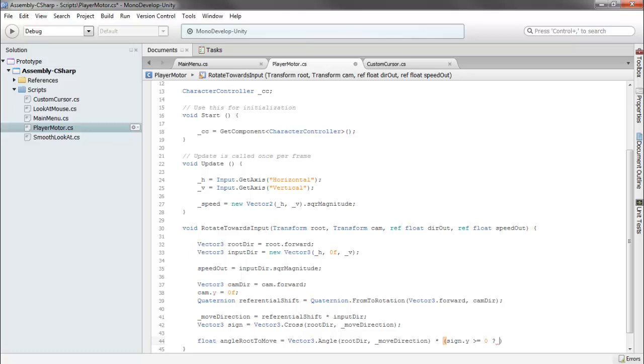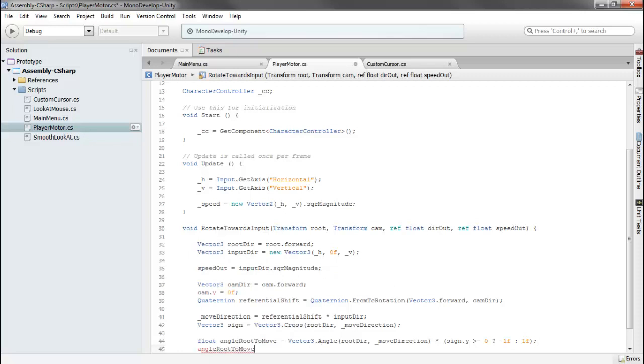So we'll put a question mark, and if it's -1, or if it's +1, then that's what it'll actually return. Just in case you've never seen a ternary operator before.